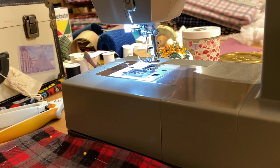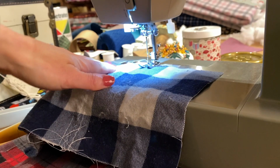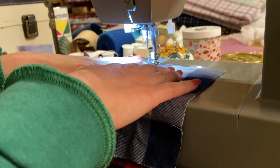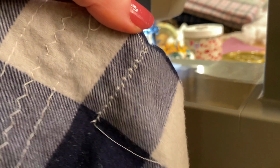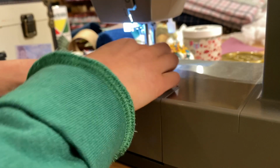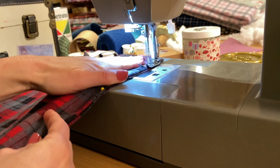I'm excited. Now, I have been known to screw things up by not having the right tension, etc. on my sewing machine. So I'm gonna do a trial run on my handy trial run piece of fabric and make sure that this is gonna look correct before I ruin my craft. I mean, how cute is that? Okay, I'm excited. This is gonna be great. And we're gonna try and get as close to the wire as we can without hitting the wire, because that would be bad.